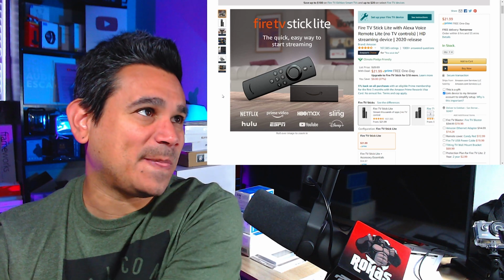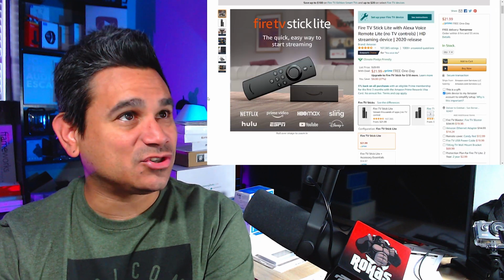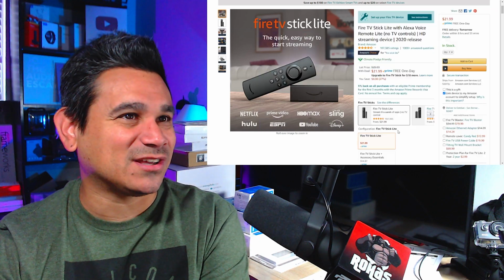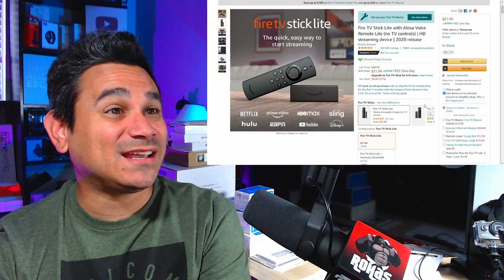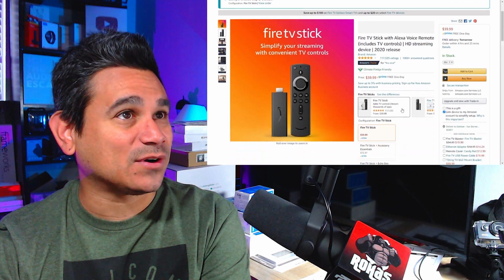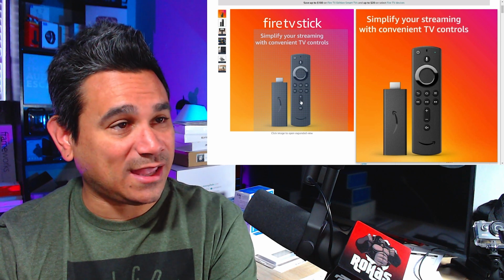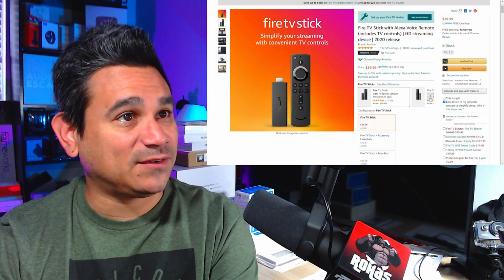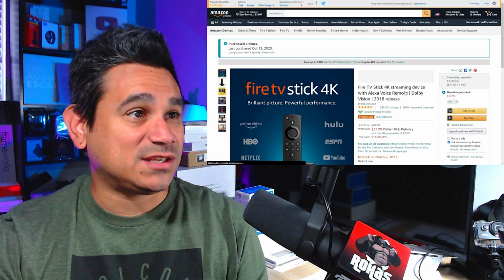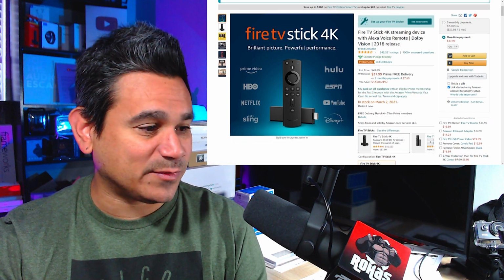You might. So here is the 3rd gen, or the Lite, which has a little TV there. Nothing to control your TV, so sometimes it's kind of like, that sucks, but then again, when you look at it, you're just like, well, there it is. $21.99. They have a sale right now. Now the standard 3rd gen Fire Stick does include the volume and it does include the mute, so you can definitely control your TV. Now here is your 4K Fire Stick, which again they have a sale right now, a couple more bucks, and you get just a little bit more power.